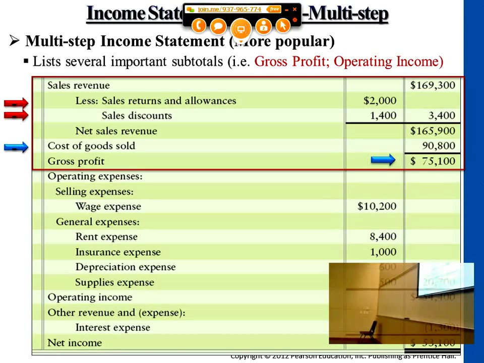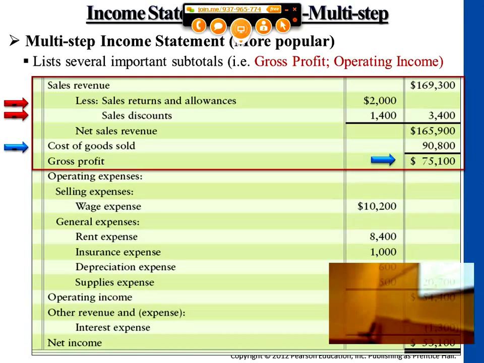Okay, so if we look at the first subsection here, before we get to net income, we calculate gross profit, $75,100. And again, it's only considering the cost of goods sold expense. Okay, not all the other expenses. We're only considering inventory cost expense after we sell it to customers. So for the first section, we start from sales revenue, and then if there are any contra accounts, of course, we want to reduce them to represent net sales. And then use net sales minus cost of goods sold. That will give you gross profit. So again, net sales is the retail price. Cost of goods sold is the original cost you paid to the vendor. Gross profit is the difference between retail price and cost of inventory. So that's the first subtotal.